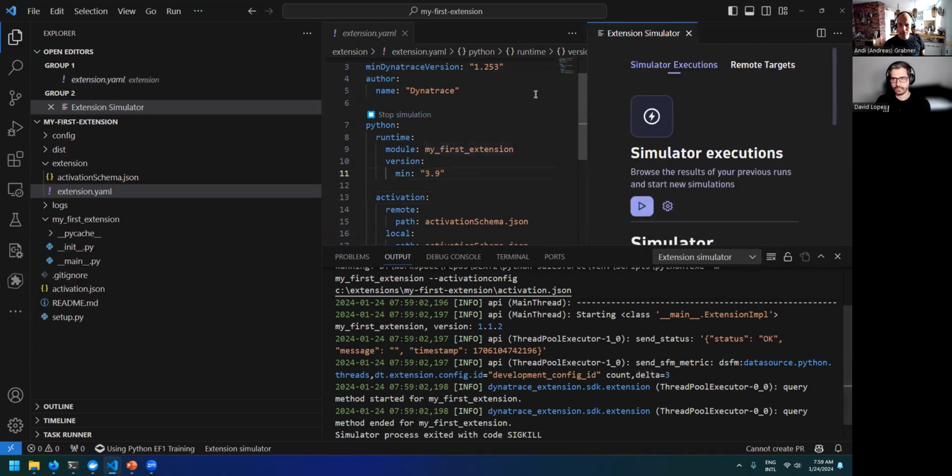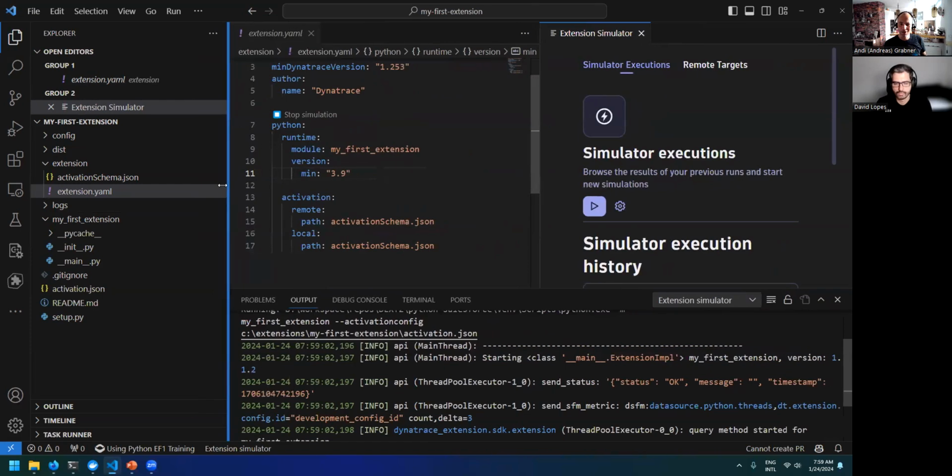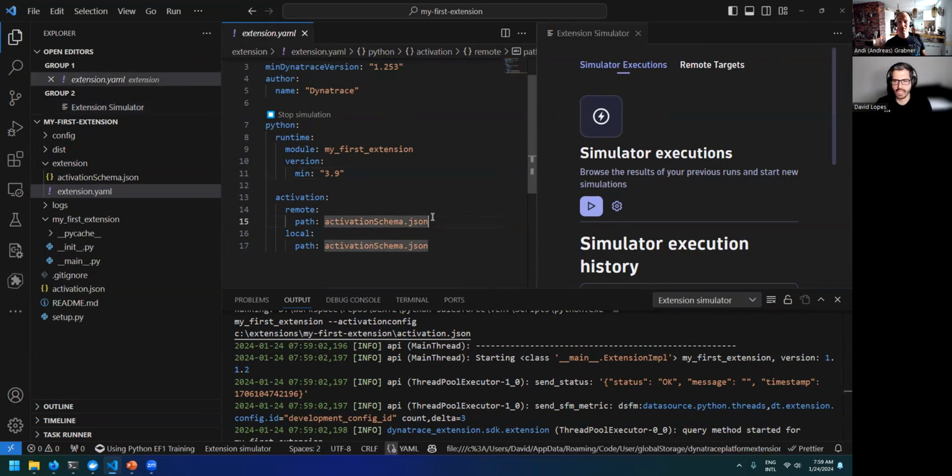That's super helpful. I think that just solves or reduces a lot of the deploy, debugging cycles, right? As a developer, you want to immediately try things out. And with this, just click a button and then your extension runs and you see all the output. That's really handy. Yeah. It is really, really handy.